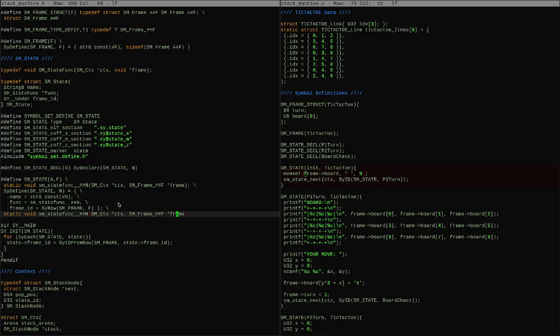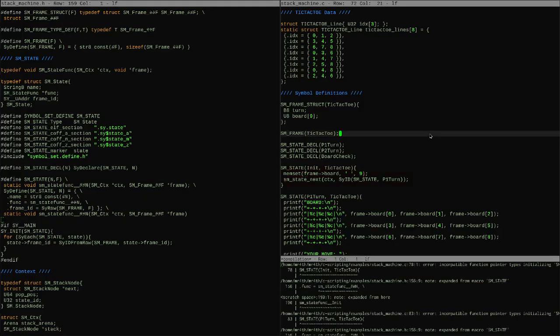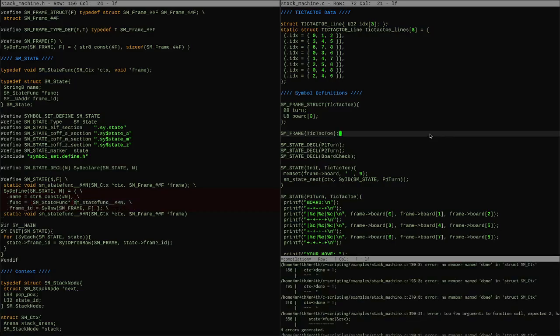So that looks like that, but you do have to cast this now because it won't be happy about the mismatch between the void pointer here, which is untyped, and the strongly typed one here.